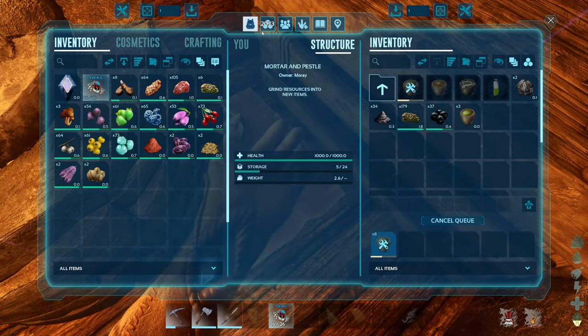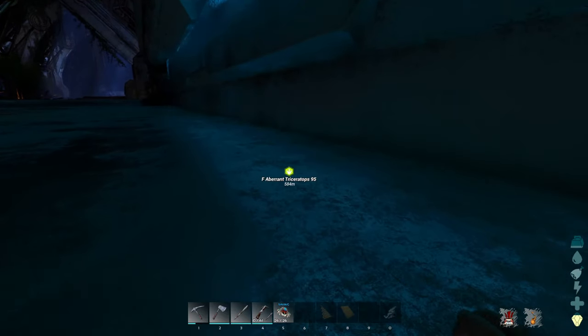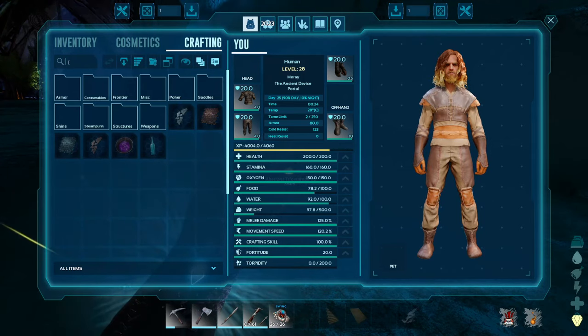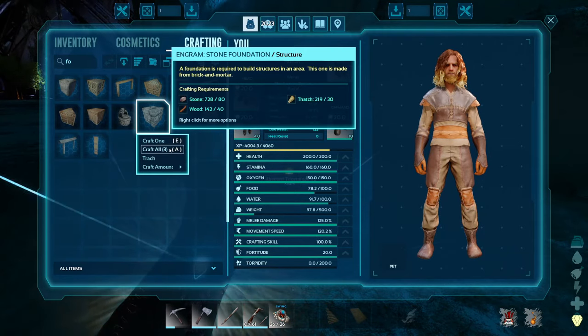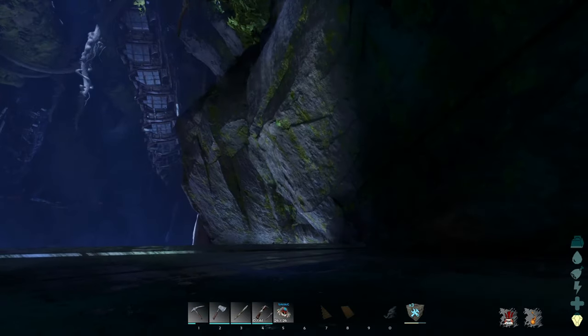I'll think about it. So I have decided I'm going to be taming this level 95 female Triceratops down there in Portal. I'm going to make a small stone box trap. So I'm going to need 4 foundations, a couple walls, and some ramps. So I'm going to work on getting these crafted up, and then we will go and tame it.